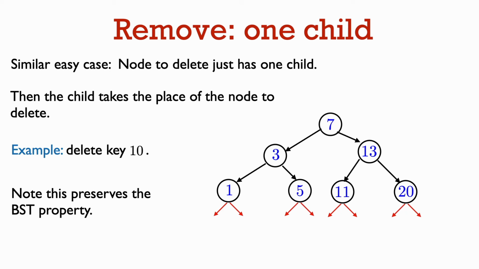Note that the binary search tree property is preserved in this removal. Key 13 becomes the right child of the root, but we already know that 13 is bigger than 7, the key at the root, since key 13 was already in the right subtree of the root. And also, we don't change anything in the subtree below the node with key 13. So the binary search tree property continues to hold in this subtree. Thus, overall, the tree still has the binary search tree property.